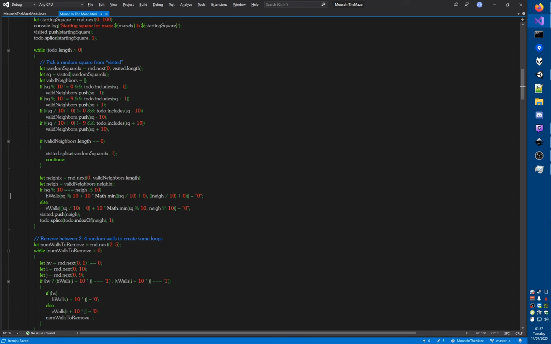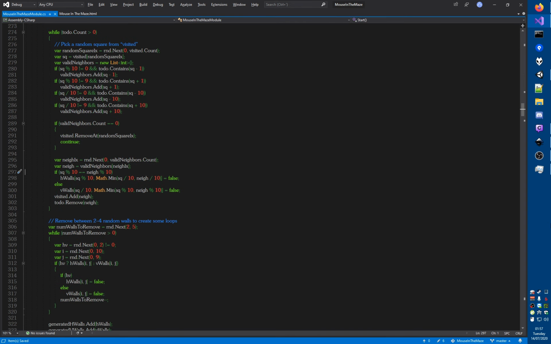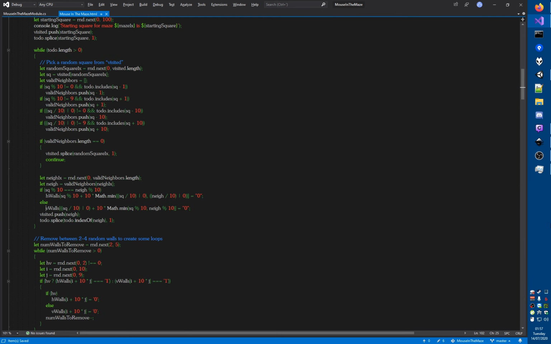I think I took pretty good care here. Let's see. So this is an x coordinate and this is a y coordinate, and then here it's swapped, right? This is a y coordinate and that is an x coordinate, but that's exactly what we want, right?